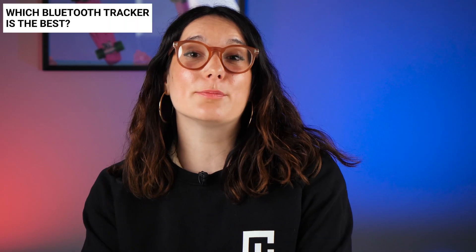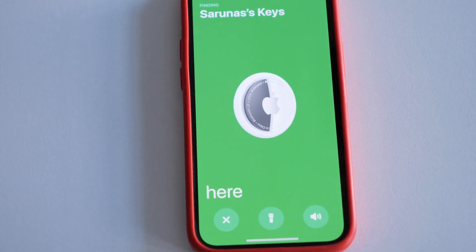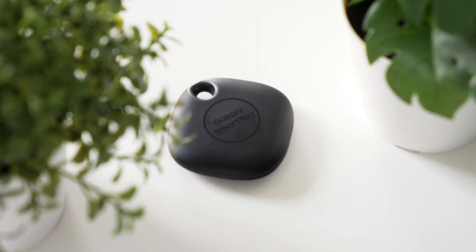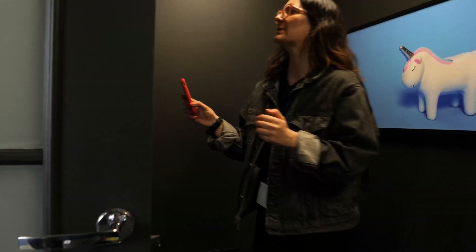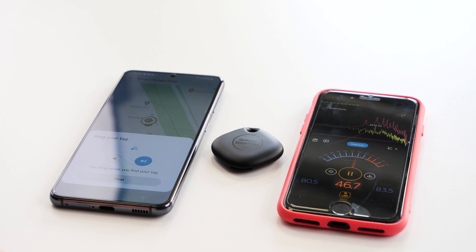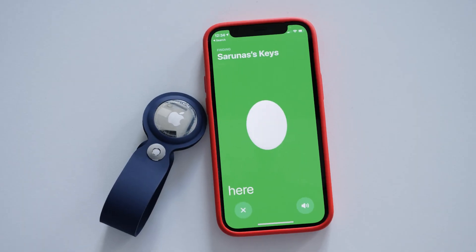There are a few factors to consider before making your tracker choice. Firstly, your device — if your household is Apple all the way, it might be a no-brainer, or you might all have compatible Samsung Galaxy phones. The Samsung SmartTag is good value for money, but its features are a little behind the AirTag's. The AirTag did really well helping us quickly locate lost items in a more efficient way, though the Samsung Galaxy's alarm is just more audible. Overall, the AirTag takes the win from our testing — but it really depends on what device you're using and what you deem invaluable from a Bluetooth tracker.